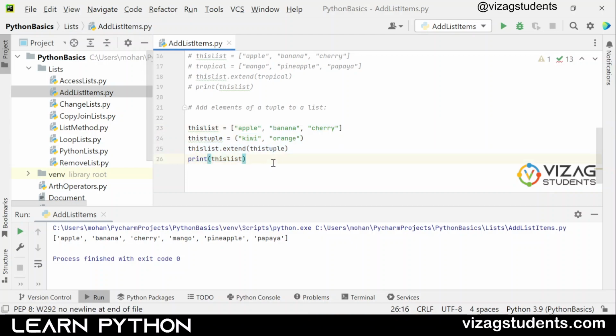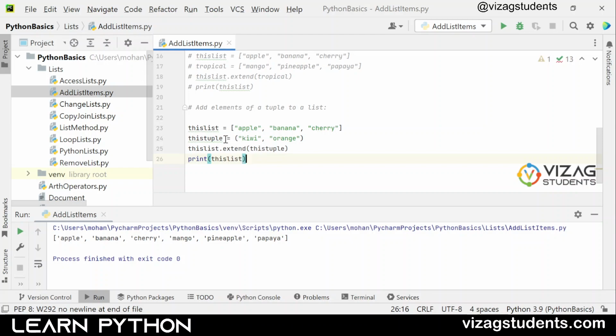See, there are two changes. Tuple we will discuss later, but there is a small difference. You can observe it here itself in the braces. Here curly braces and here square brackets. Okay. So for example, you can add a tuple using this extend keyword. Okay. Just remember this. You can use it whenever it's required.